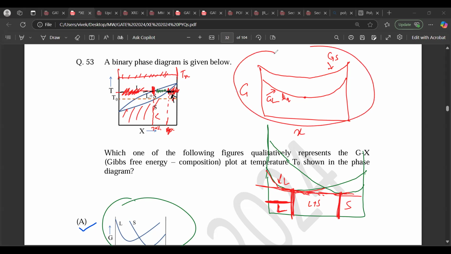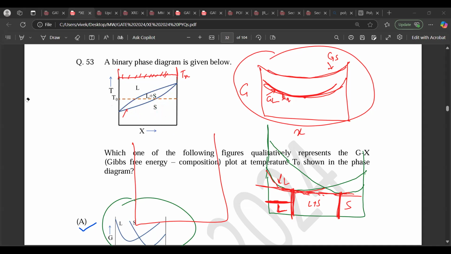So you get the first graph in the 100% solid and 100% liquid region. Then you get the intermediate. Now there are two types of graph that can be formed. One is where my mixture zone, both solid and liquid, is slightly to the right, at a higher percentage, and another graph where my mixture is at a slightly lower percentage. So I can make another graph where this part will be slightly this side, something like this.